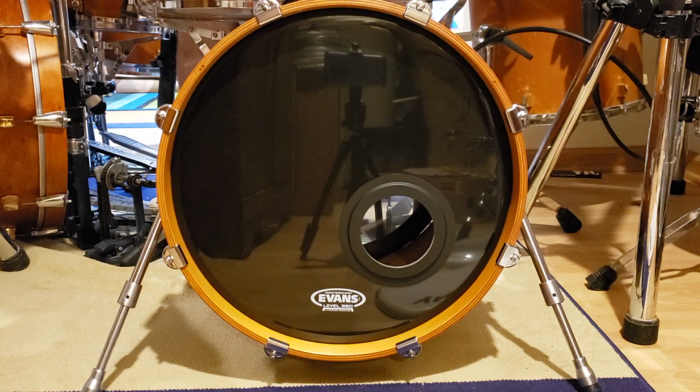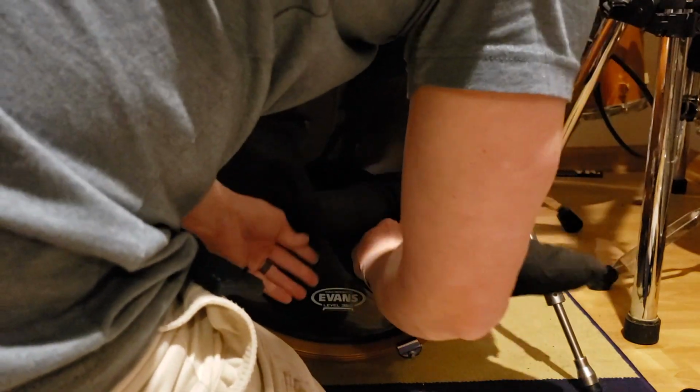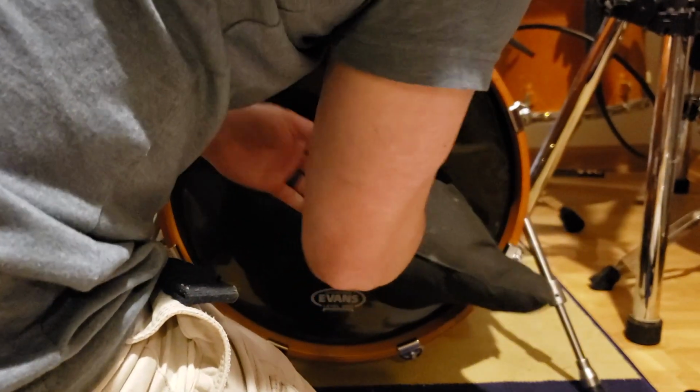what I'm going to do now though is put that pillow back in, just as an experiment, and see how it sounds with even more dampening, because I've always been a big fan of thuddy bass drums. So let's go ahead and put that in and see how that sounds. All right, hold this up. And we're just going to frame it in there.